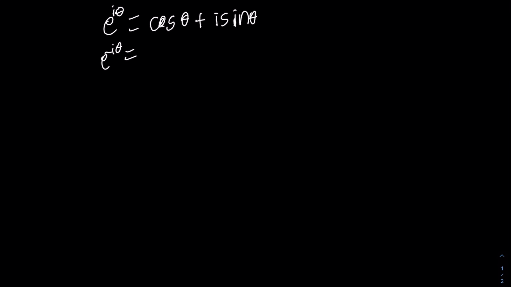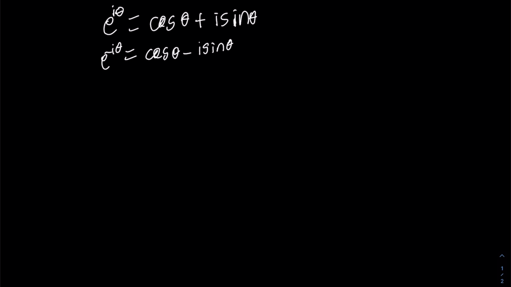That's equal to, and then we have to accordingly put the negative theta inside the trig functions. So we know that cosine is an even function, so therefore cosine of negative theta is just cosine of theta. That stays the same. However, the sine is an odd function, so there's symmetry about the origin. So therefore, if we have the sine of negative theta, that is going to be the negative sine of theta. So this positive gets changed to a negative i sine theta.